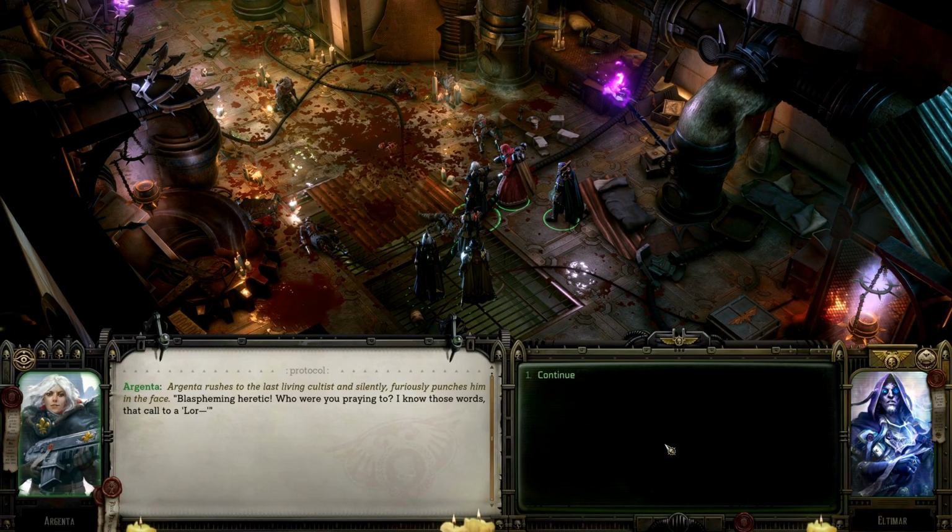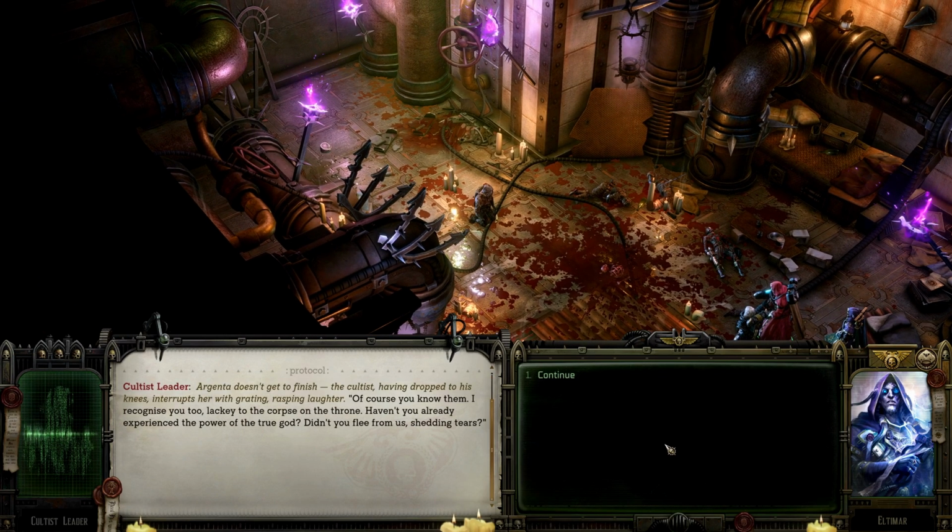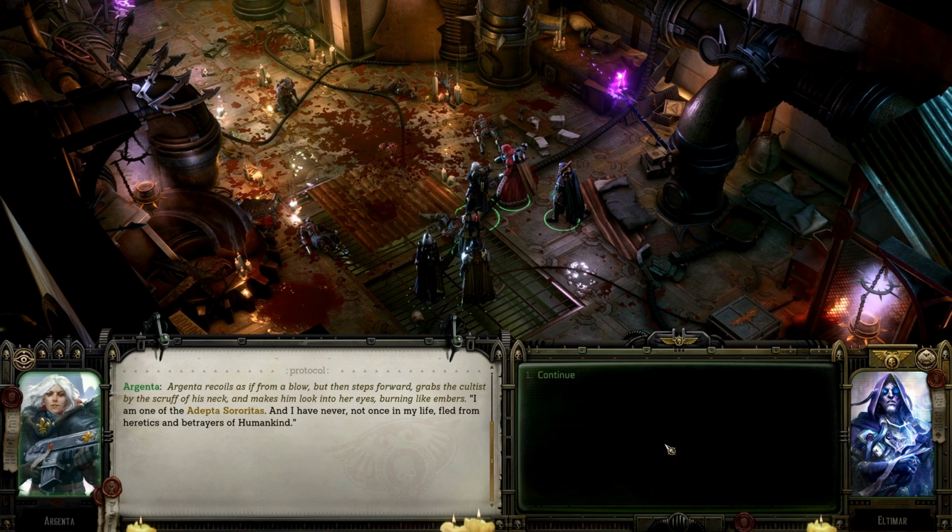Argenta rushes to the last living cultist and silently, furiously punches him in the face. Blaspheming heretic, who are you praying to? I know those words. That lot call to a lord. Argenta doesn't get to finish. The cultist, having dropped to his knees, interrupts her with a grating, rasping laughter. Of course you know them. I recognize you too, lackey to the corpse on the throne. Haven't you already experienced the power of the true god? Didn't you flee from us, shedding tears?